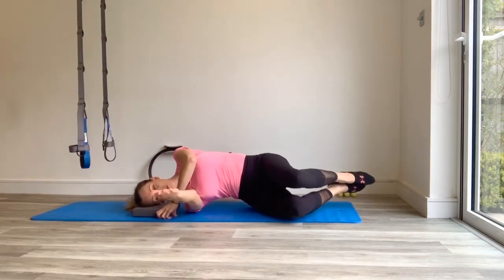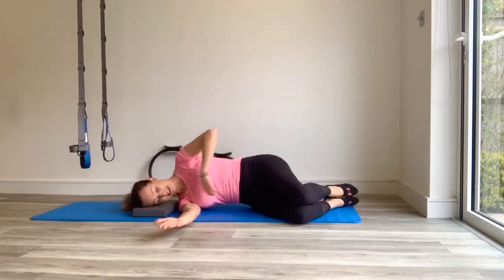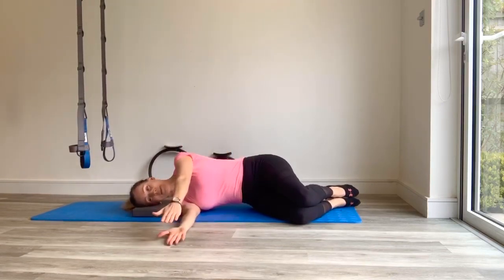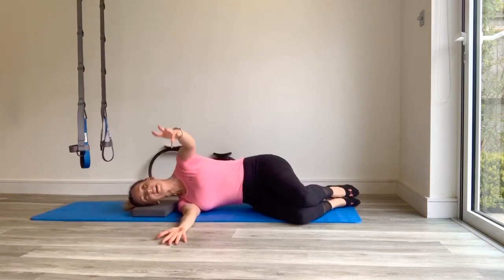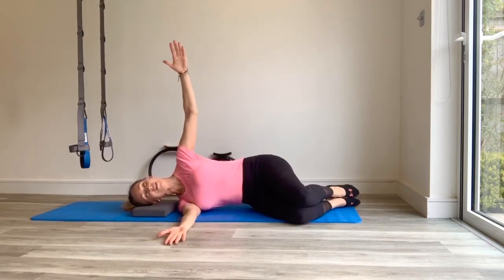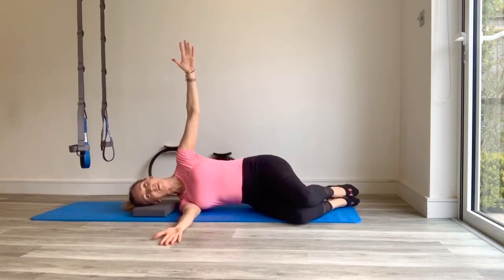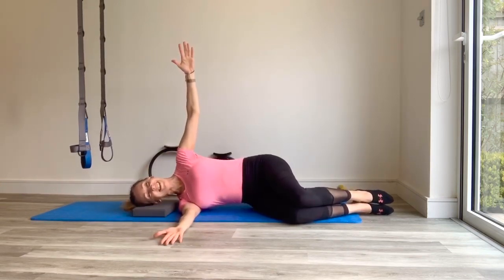So arms stretching out, shoulders stacked, making sure you're stacking up here as well if you can. So as you lift, the bottom of the arm is relaxed. Lift the arm first and just think about that length through the arm. So you're trying to open up these muscles here as well. Lifting up and hold.